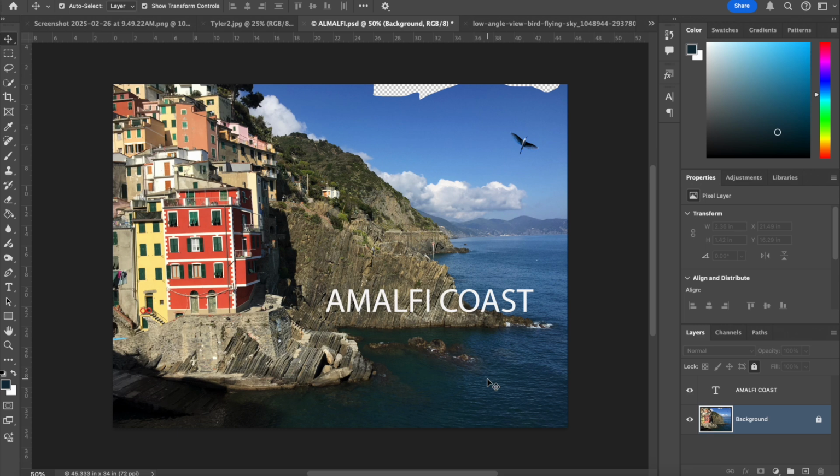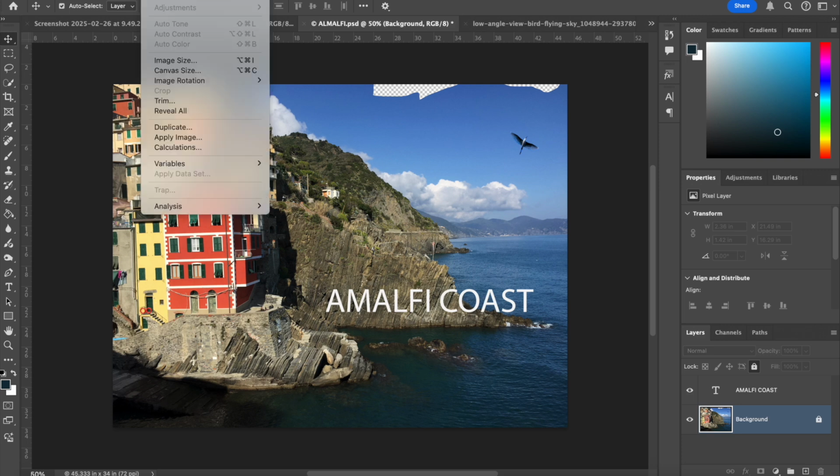Okay, now what we're going to do is we're going to set this document up in the appropriate color mode for if we were going to print it. So that can be found, our color modes are under our image menu. So we're going to go image mode, and currently it's in Photoshop's native language. This is what we typically use when we're creating something for the web or something native to Photoshop. So for this one, we're going to actually change it as though we're going to set it up for print.